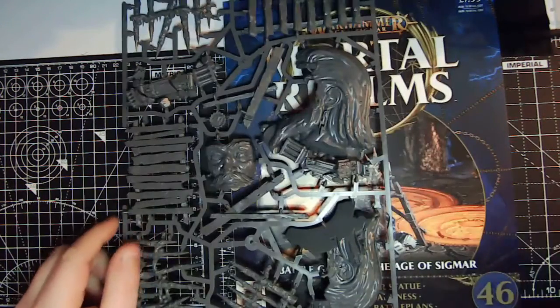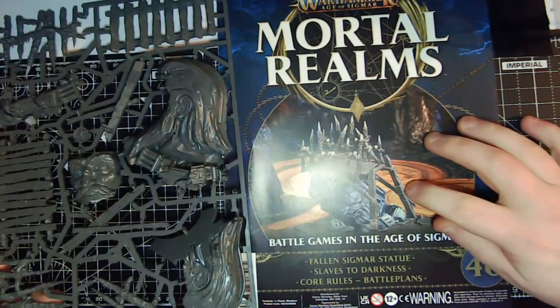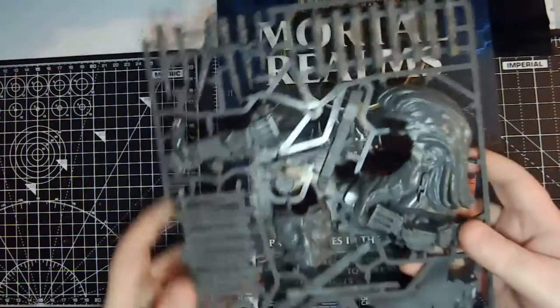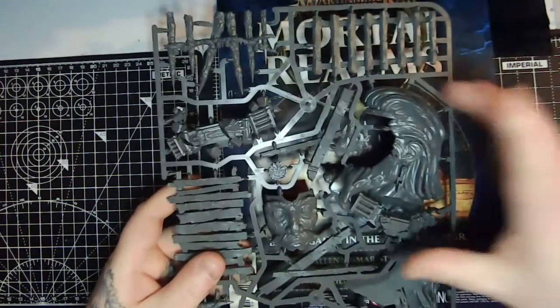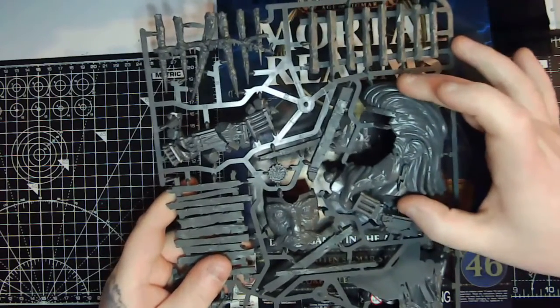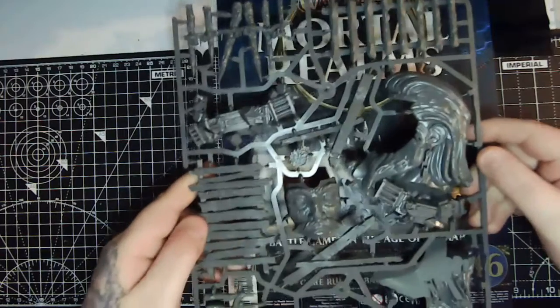This week, taking a look at issue 46, which gives us the Fallen Sigmar statue. And this thing is massive. Again, a very large terrain piece. That's a much bigger head than I was expecting. I was expecting something more this size, but awesome.